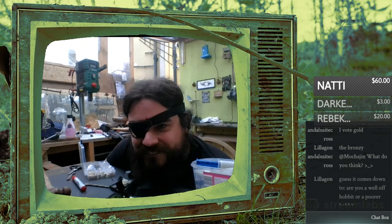A well-off or a poorer hobbit. I'm kind of semi-basing it on Bilbo Baggins, on the whole look. I've got this really lovely dressing gown I found in a charity shop that I'm going to use in it as well. So Bilbo Baggins is kind of a well-off hobbit, isn't he? Oh, I believe I've frozen.